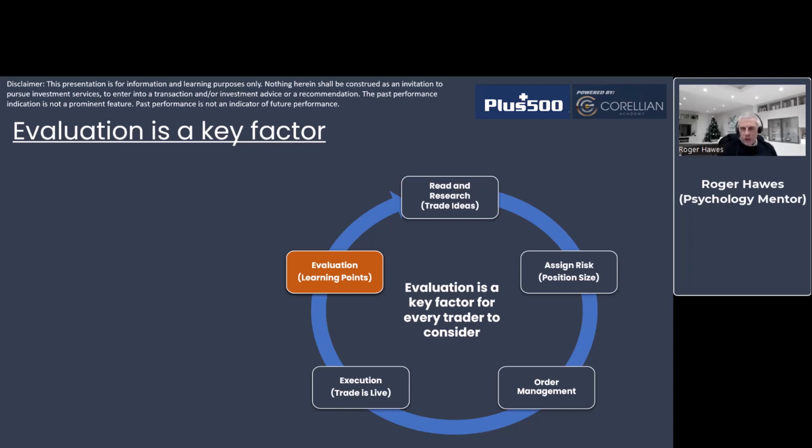You often hear about elite athletes always falling back on their process because that's their happy place where they know things work. They've worked hard on that on the training ground. And we should be doing exactly the same with this process, Will. So we should be evaluating that on a regular basis. And what I'm going to do tonight is look at the evaluation side that we see on that wheel.